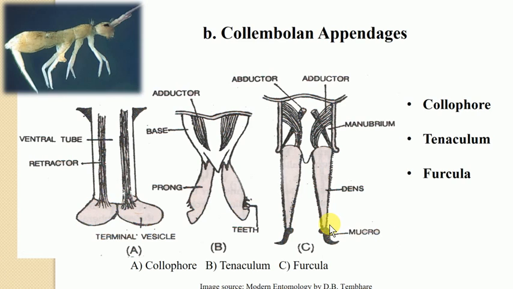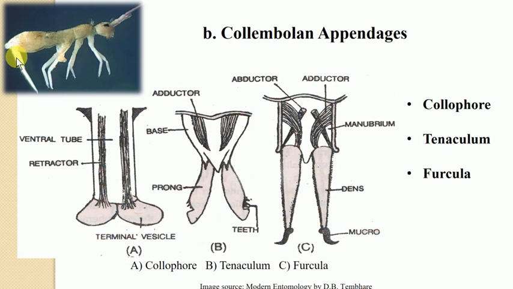So these are the Collembolan appendages, which are very characteristic for the order Collembola, and they are situated medioventrally and are unpaired appendicular structures in the adult insect belonging to order Collembola. So here in this diagram we can see this is a collophore, which is known as a ventral tube which is provided with an adhesive sac-like structure at the distal end, which is useful for walking on slippery surfaces also. So this is known as a collophore.